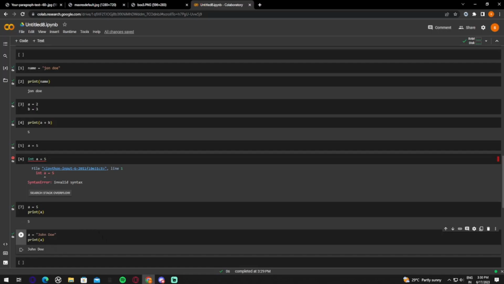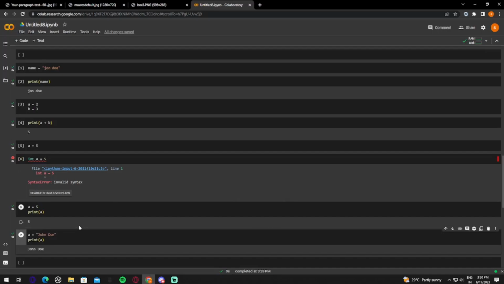Static binding means if you have declared a data type, we cannot change the data type throughout the whole program. In languages like C++, static binding is followed. Once you have declared the variable a as int type, you cannot change it. It has to be int throughout the program.